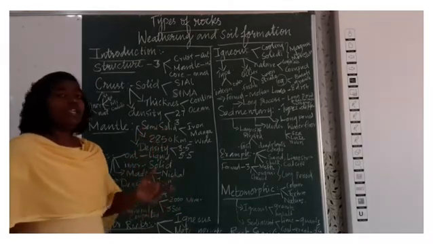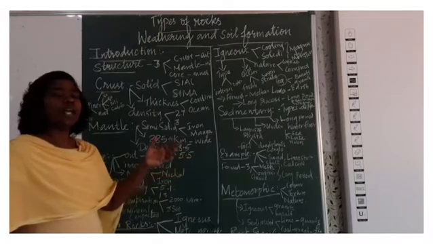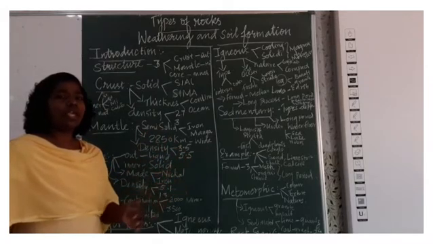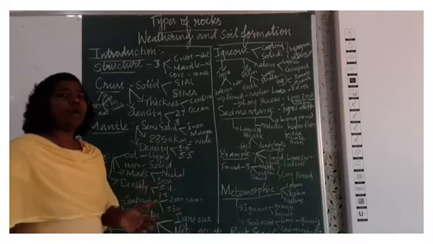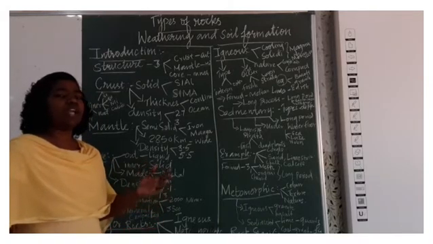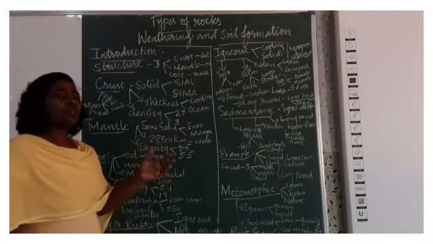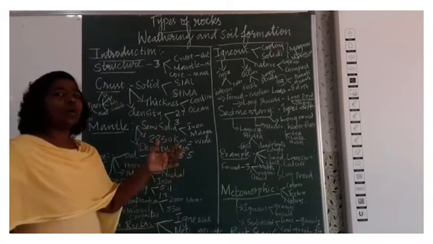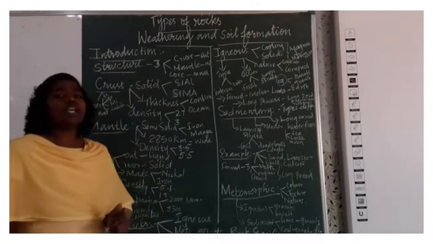Now we will see the layers of earth. When we talk about, I said continent. Okay, what is continent? Continent is a large land mass which is separated by the water bodies. So the land mass, when we say there are 7 continents. Okay, now what is the structure of the earth?